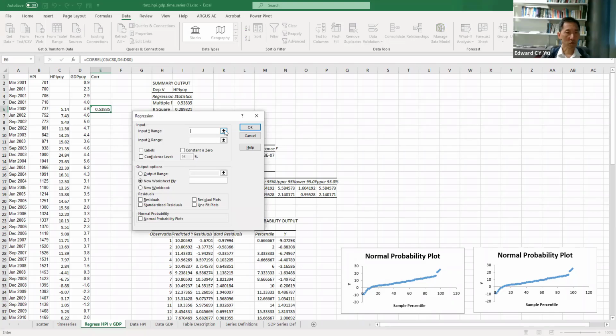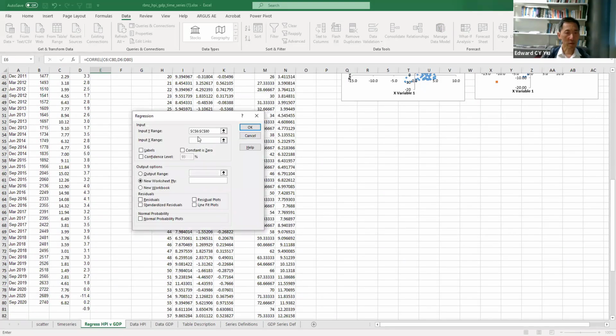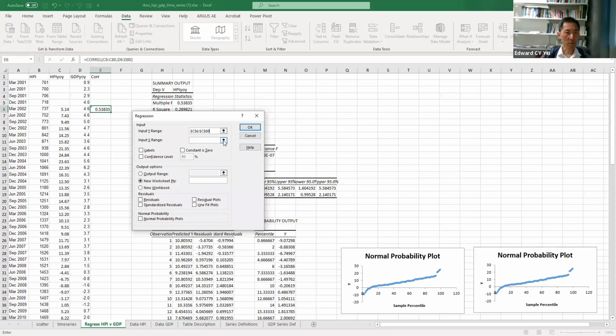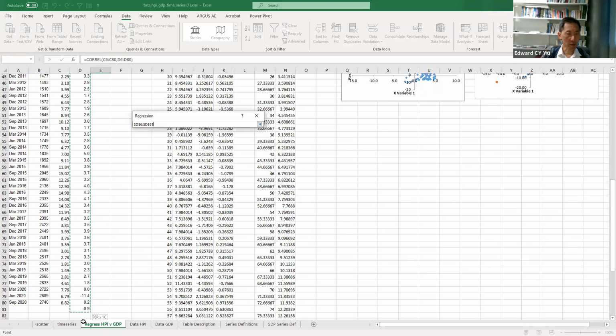Then it asks you to input the Y range. Now, because we assume that GDP growth would affect house price growth, the dependent variable is the house price. If we select column C, the house price year-on-year change, as the dependent variable Y, then the X variable would be the GDP year-on-year change.